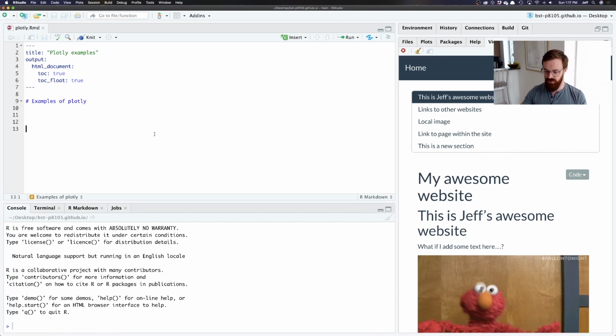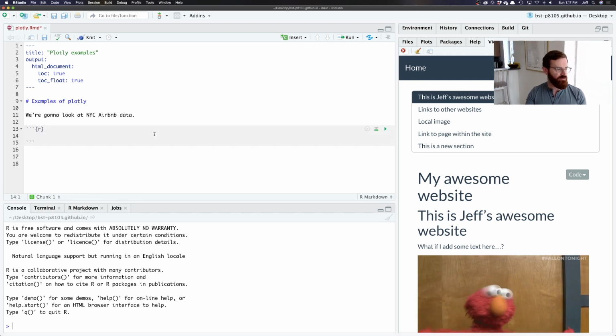So let me go ahead and check out what's going on in Plotly. Now, we're going to create, I think, 2 or 3 different Plotly graphics. We're going to run through these relatively quickly, and we're just going to sort of see what Plotly figures look like and why you might go about using them. So let me go ahead and get started with a data set. We're going to look at the NYC Airbnb data, which is included as part of the library, the P8105 datasets library, P8105 datasets.